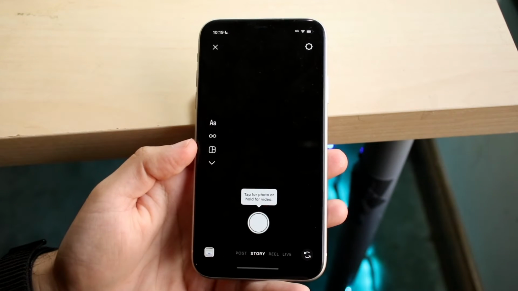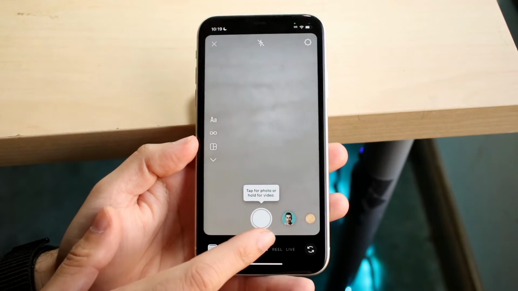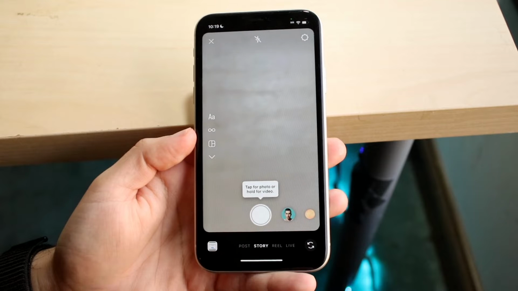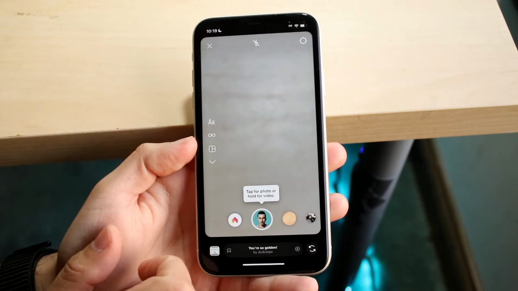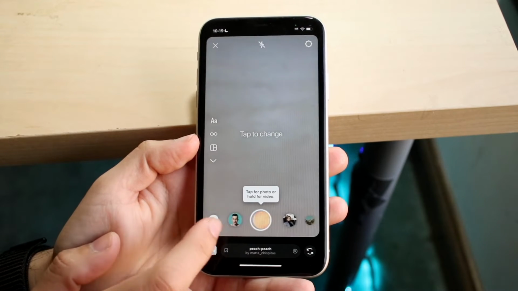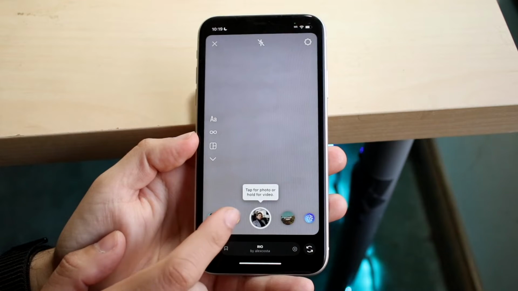And essentially what we want to do, when we're here, is access this little panel on the side. So now that we're on our story panel, you can also, I think, do this in other panels too. These little effects right here is where you can actually start utilizing. So if you want, you can just scroll through here, and if there's an effect that you want, you'll actually be able to find one.